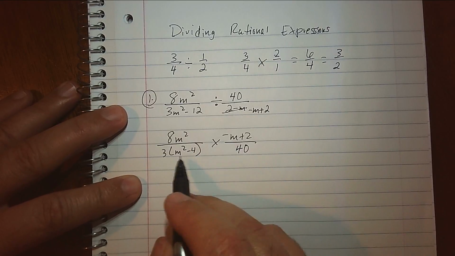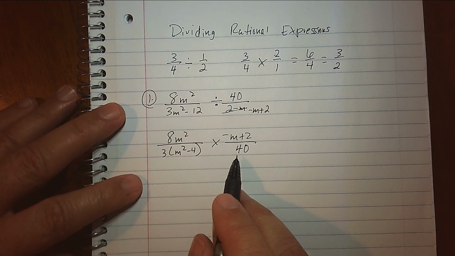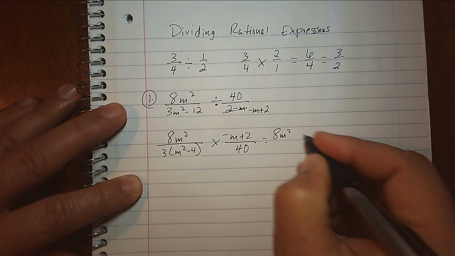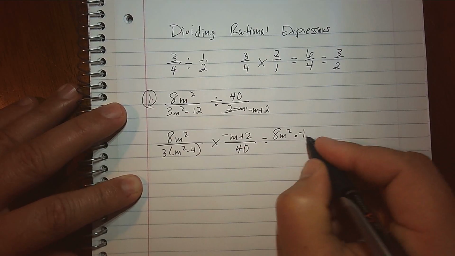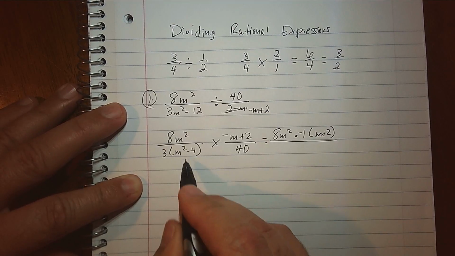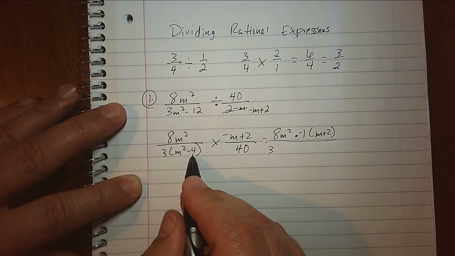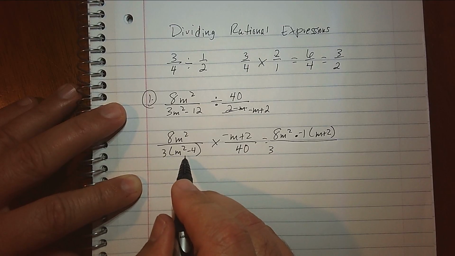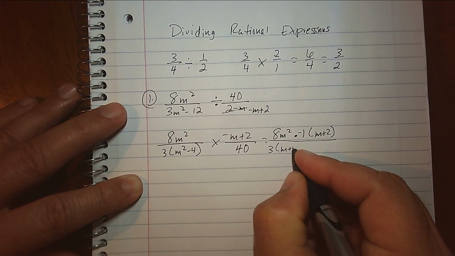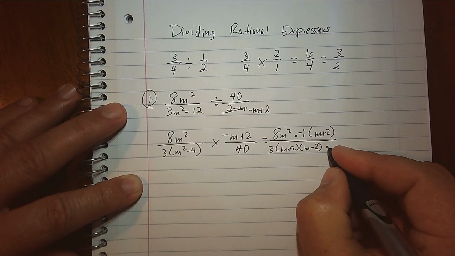So when we multiply these together, remember we keep them in a state of multiplication so that we can factor everything out that we can. So the first thing I'd factor out of this one is just going to be a negative 1. So I want that to be nice and clean. This is our key right here. We need to factor this one. What two numbers multiply together to give us negative 4 but add up to 0? Well, that should be positive 2 and negative 2. So I've got m plus 2 times m minus 2, and it's still times 40.